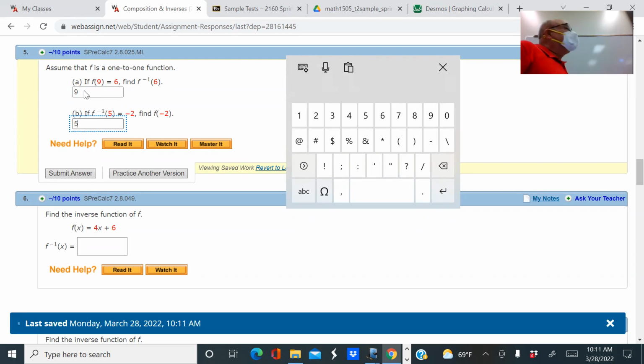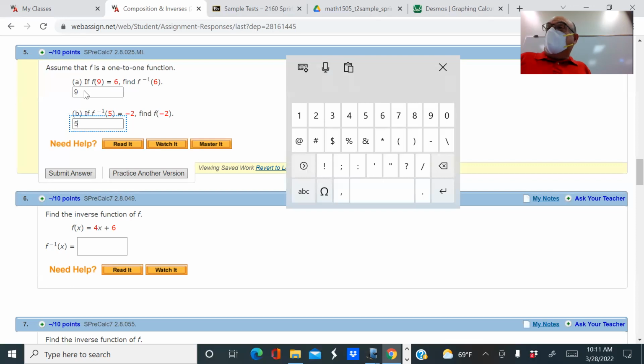Now it gets a little bit harder if you want to ask more complicated questions about inverses, like in number 6. Here they're giving you the formula for f. So f of x is 4x plus 6. What sort of function is that? If you make a graph, that's linear. It has a slope of 4 and crosses the y-axis at 6. You can sort of visualize the graph: a straight line. What is that straight line going to look like? It's just an increasing line.